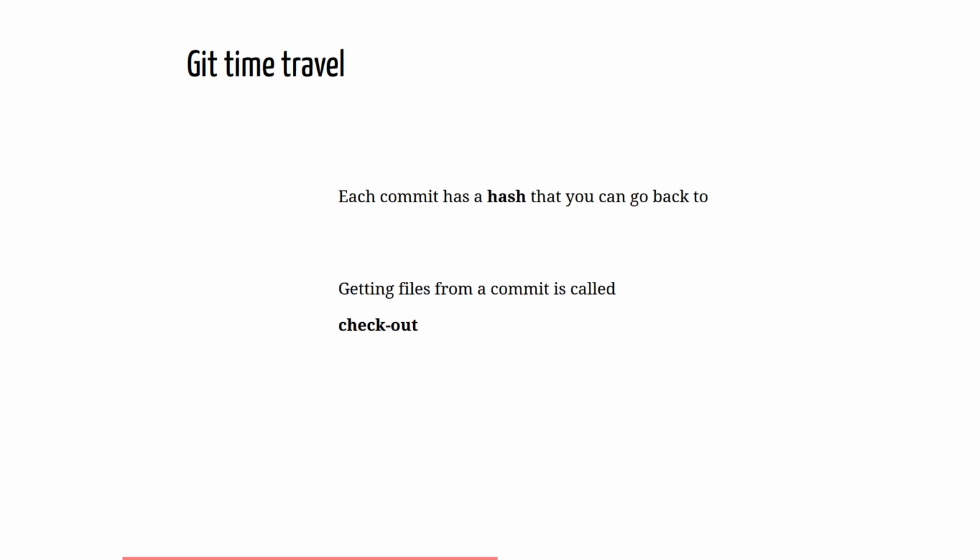Each commit has something called a hash, and you can actually use that hash to go back in time. So this is again a way in which you can back up your code, because you can go to previous versions of your code, and even to particular versions of a particular file, in order to find the changes that you have made. You might want to keep some of those changes or modify them further. And if you want to get your files from a commit, this is called a checkout. So you can check out your files to use later or to share with other people.